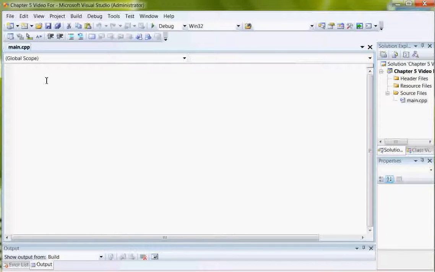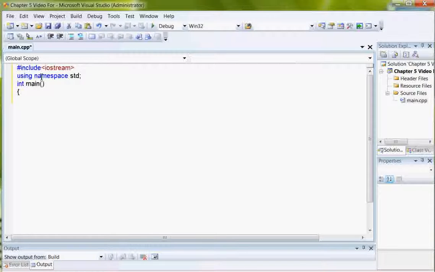So I'm going to start by keying in my include statement, and I only need one in this one. This is very short. For loops are very efficient because they are small, and you use them when you know exactly the number of times that you need to run through a loop. So they're very efficient, and we use them a lot when we know the exact number. So iostream, and I didn't spell that right, iostream, using namespace std, and my main function starts here with an opening brace.